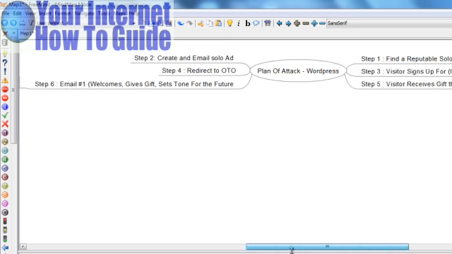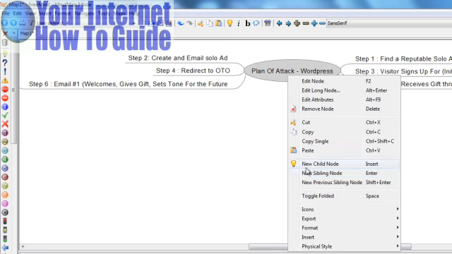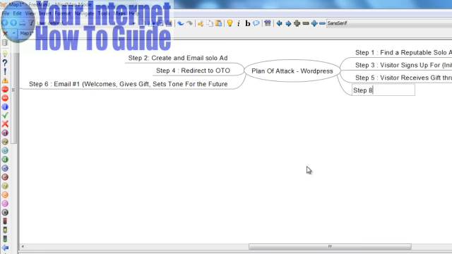So from that point we can do step number 8, which promotes offers related to WordPress only. You don't want to promote anything else to that list that is not related to WordPress.